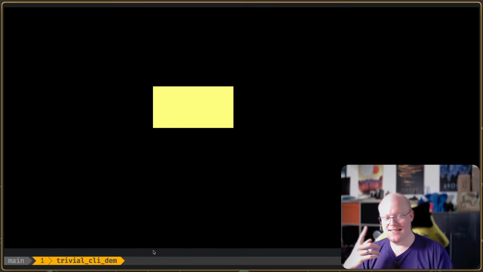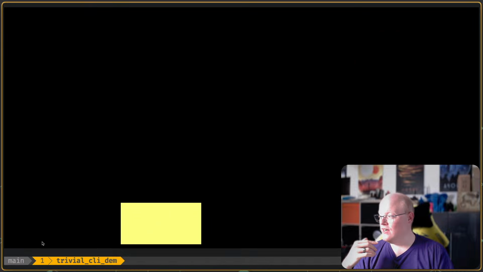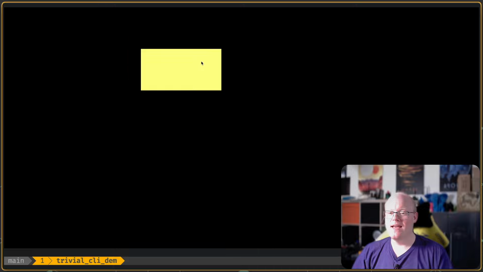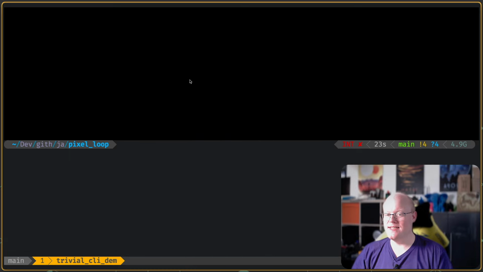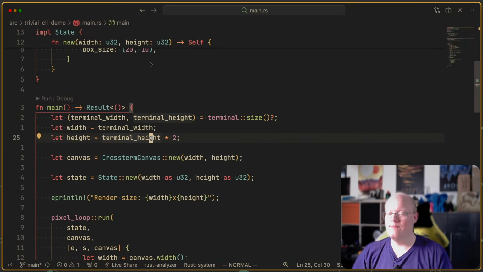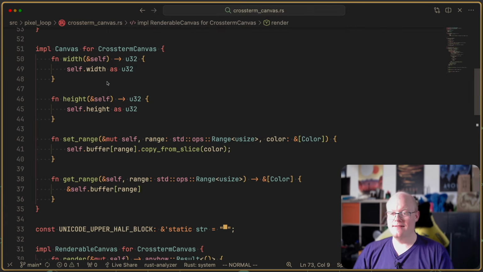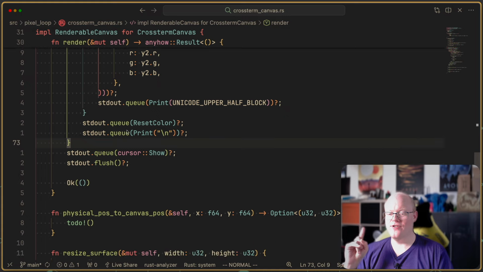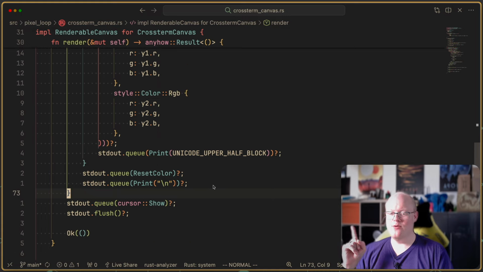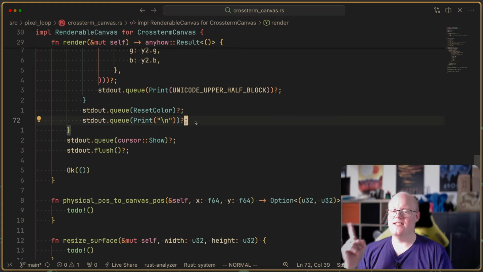Oh, I see something here. I see a flickering something here below, and I guess I know why. And that's most likely why it's so janky as well. We are always printing a new line after having rendered a line, and we do that even in case it's the last line.